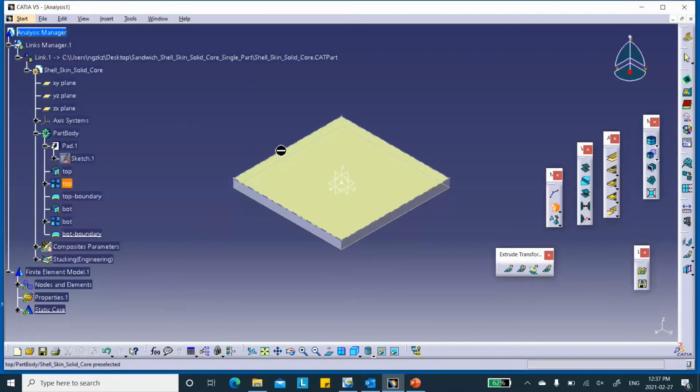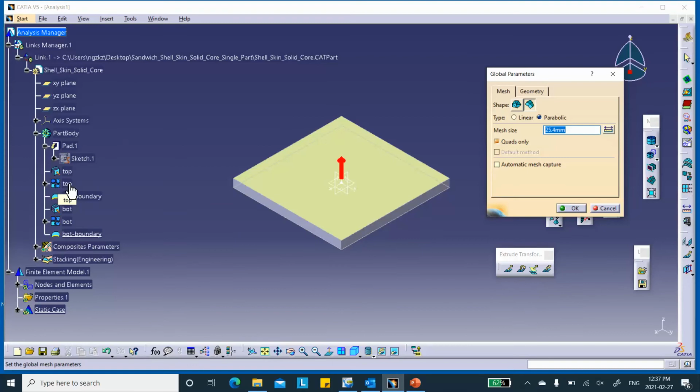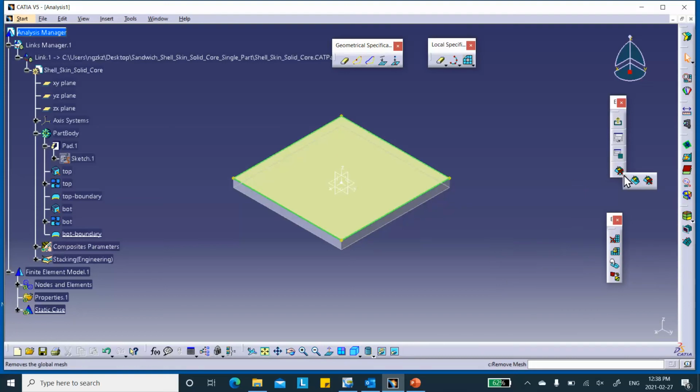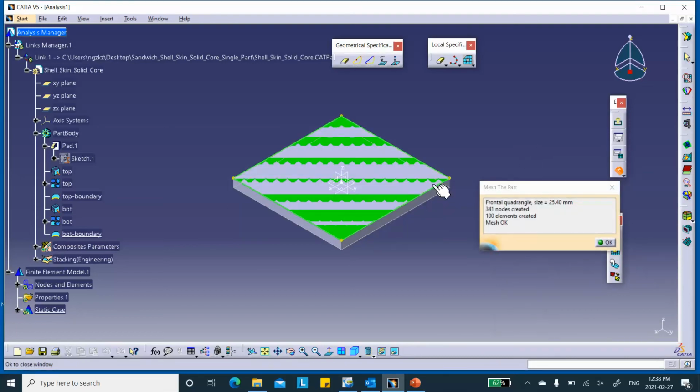Select the top joint right there. See this? I don't know what I selected last time because it looked like it also picked up the bottom pieces. So I just selected the top surface right there. And I already changed the size, parabolic, and mesh it. There we are. Okay.